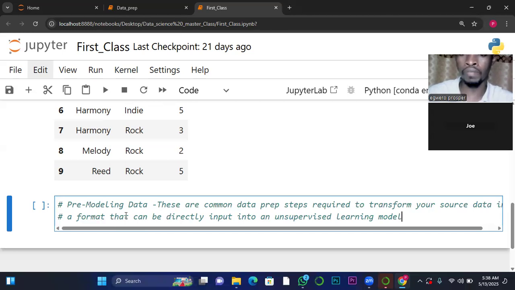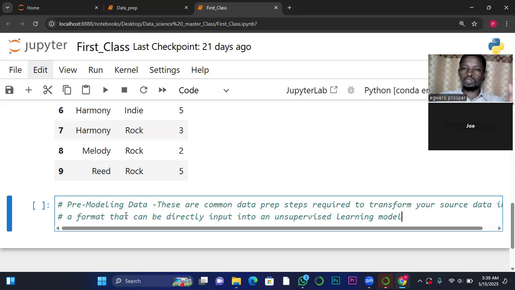Almost 90% of unsupervised machine learning focuses on transforming data. That is, you are cleaning your data, reshaping the data to a more suitable structure that at the end of this section can be passed into a model that can be used to perform predictive analysis. So that is actually our mission.